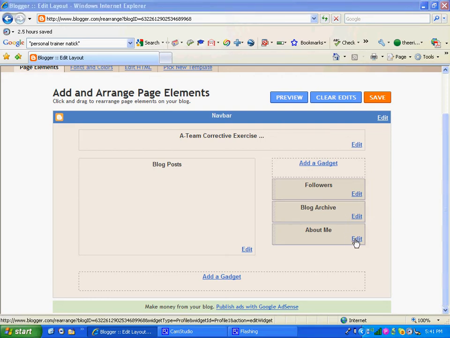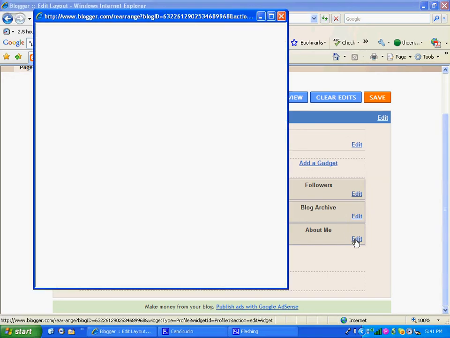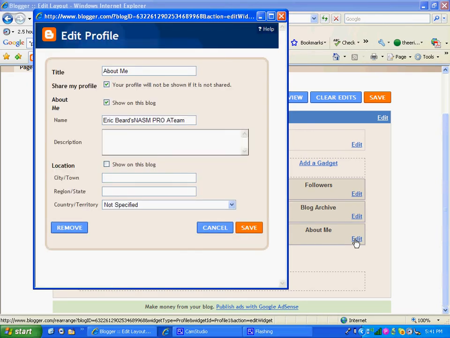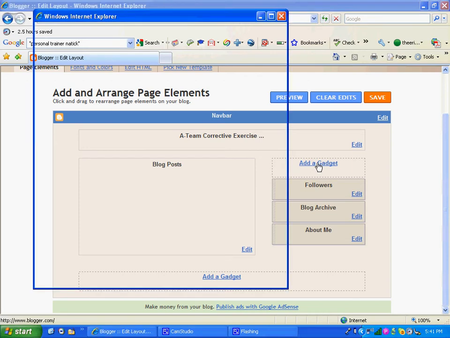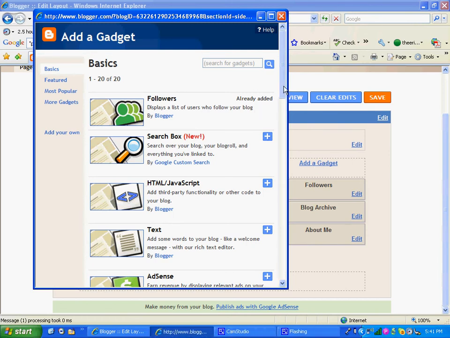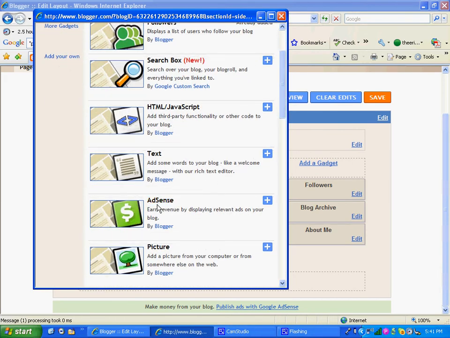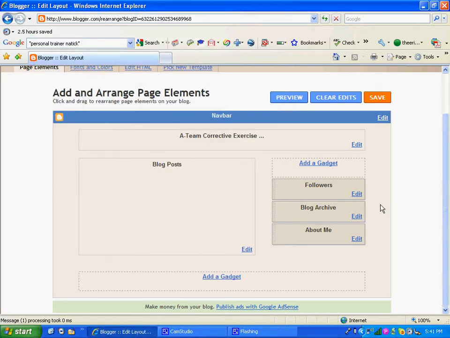You can have sets for followers. You can add gadgets. Now with the gadgets, you can add things like Google AdWords, to try to make money off your blog, so you have to set up an AdSense account for that. If you've followed my blog for a few months, you notice that over here on the right, I used to have all kinds of advertisements through Google on there, advertising different products and different websites. What I did was I realized that I didn't really know anything about these products, and I didn't really care for them when I checked them out, so I didn't feel like there was much integrity around it, so I took those sites off.